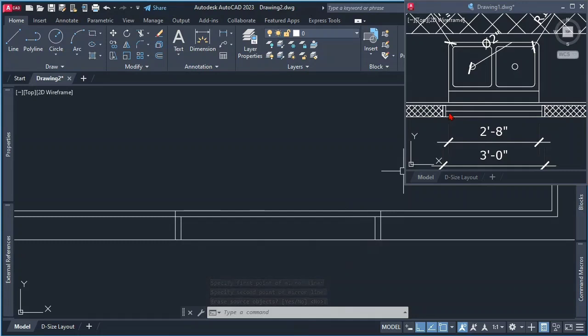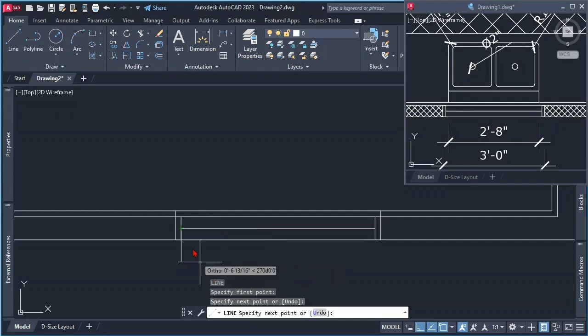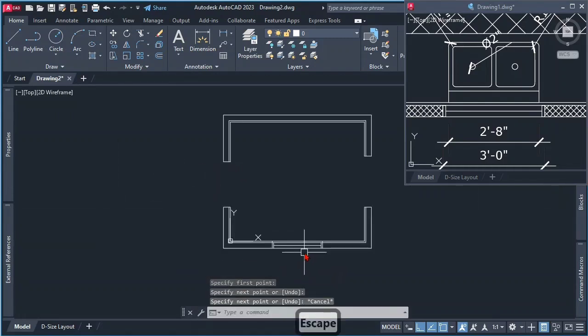Finally, I need a center line over here. So I can simply use the line command again, L enter, use my midpoint and click, and finally click on the other side like so. Then I can press enter, escape to finish my line command.